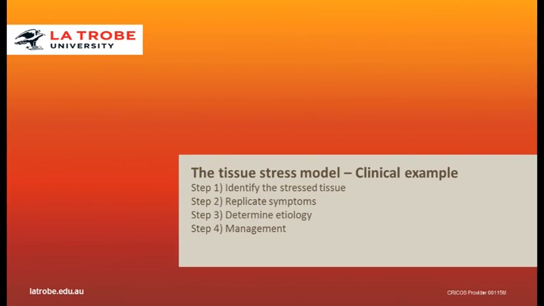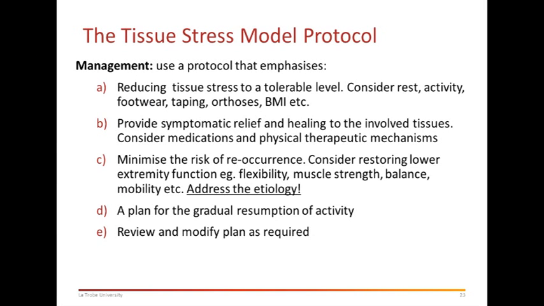Now it's time to establish our management plan, and in this case, because we're dealing with plantar fasciitis, we need to first of all reduce tissue stress on the plantar fascia. I would consider offering the patient some advice around activity levels. This may include a period of rest. I would offer advice around footwear that would specifically target offloading the plantar fascia. That means the shoes will need to have adequate midfoot support and also possibly having some form of elevated heel. I would use some taping techniques that would protect the plantar fascia, and I would consider orthosis in this case because the patient also has foot pronation.